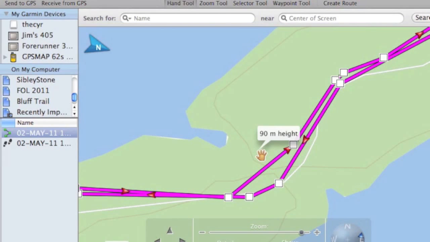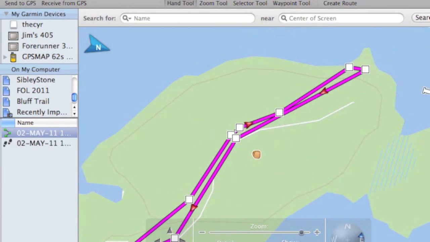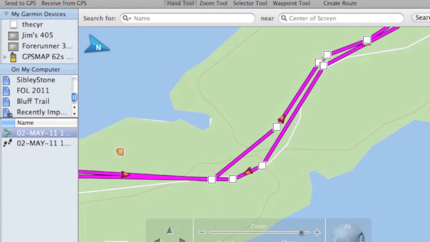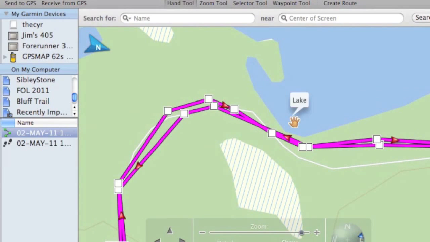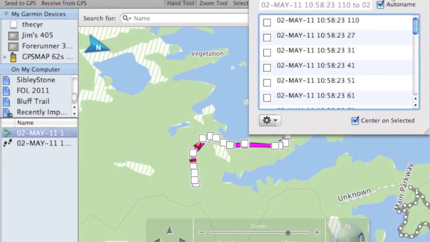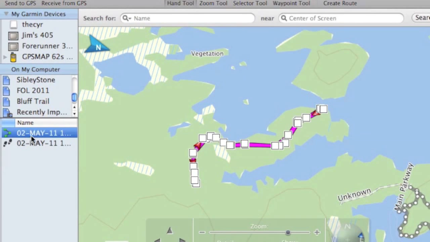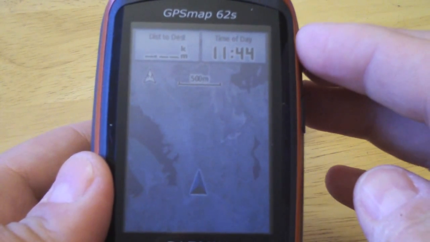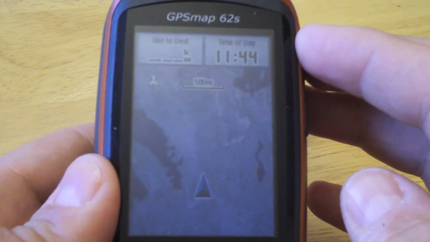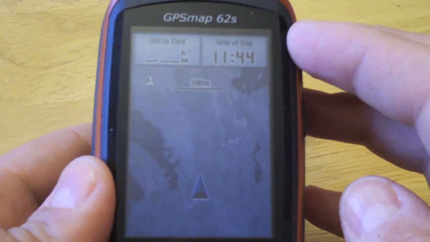Now, if you're doing your track file, you can probably clean this up so that you have one segment, but I'll just leave it like that because the purpose of the route is just to help you follow along the trail, and that'll include some of the mistakes. So we have our route, and what we're going to do is send this back to the GPS. So what we want to do here is rename it and send it back. I've renamed our newly created route, called it Snake Lake Trail, and we transfer it back to the GPS.